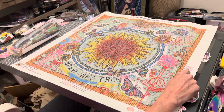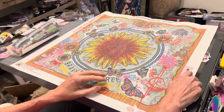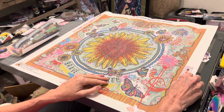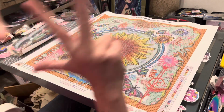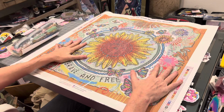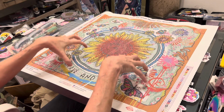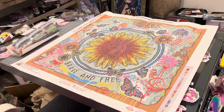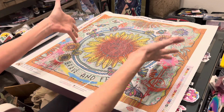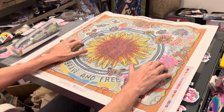I am counting. 1, 2, 3, 4, 5, 6, 7, 8. 8 ABs. I am not kidding. This is the reason why I was so excited to see this image and get this unboxed. 8 ABs. I thought 6 was killing me. 8 ABs in this kit. Are you ready to get to it?